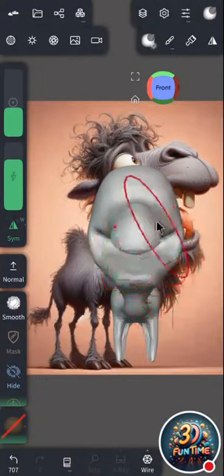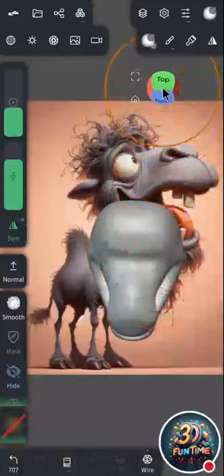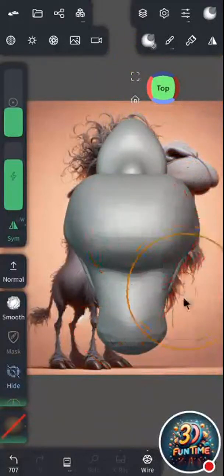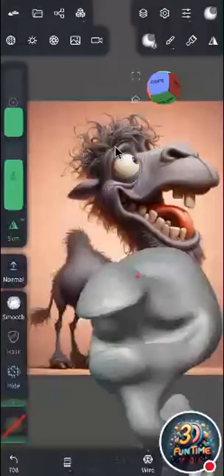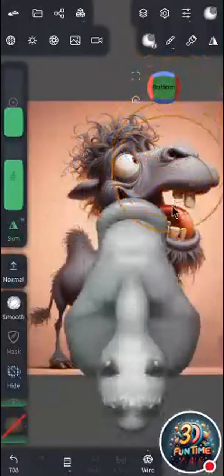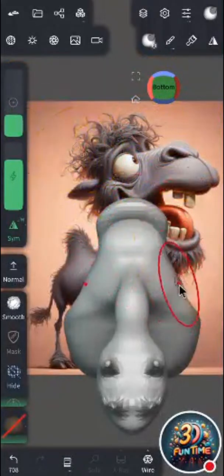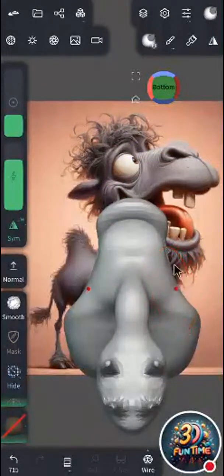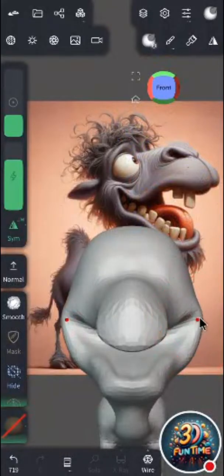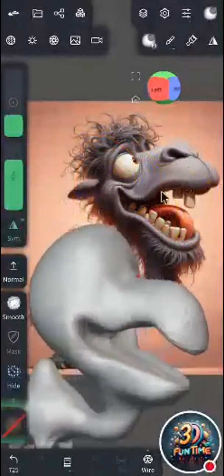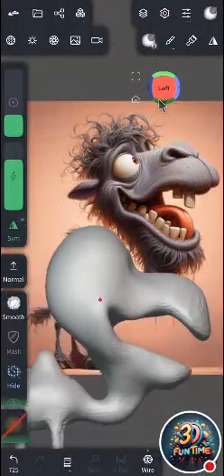I think we have 10 minutes. And before ending the stream, I would like to move this area a little bit, as well as the lower mouth would be like this, since its ending is like this, and I would like to make it like it, and then we're gonna work on the legs.